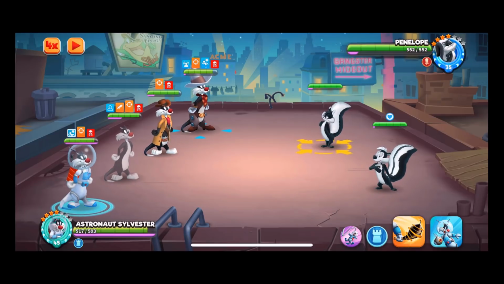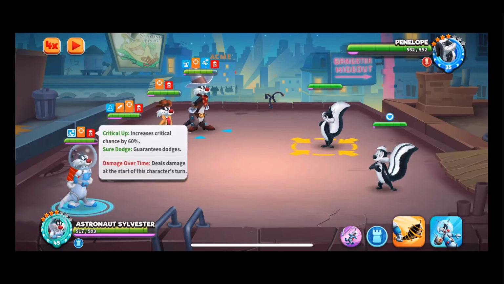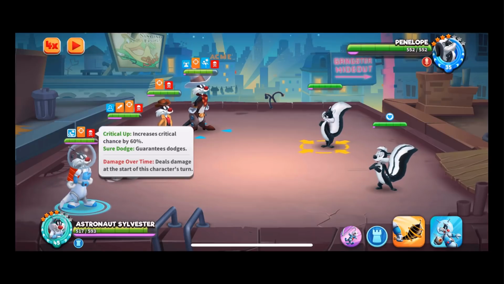Where is that? Yeah, right. Okay, right here. So whenever this Toon is hit, it gains sure dodge for 2 turns, and then whenever it dodges, it loses that sure dodge, and then gains that attack up, which is really cool. And that's what this icon over here is. If you haven't seen it, that sure dodge right there, it guarantees dodge. That blue one on the far left.